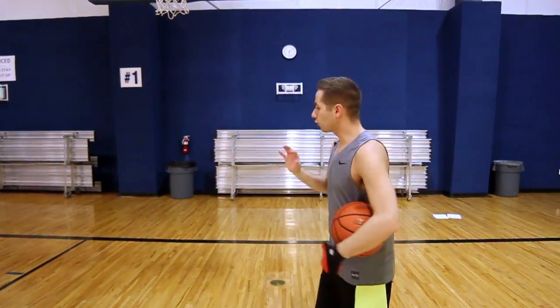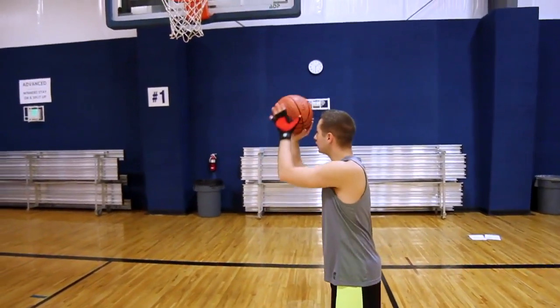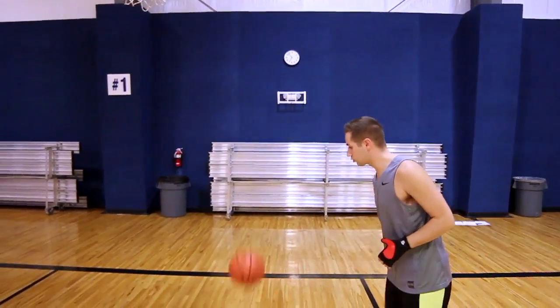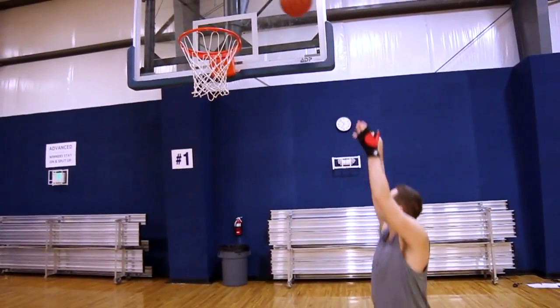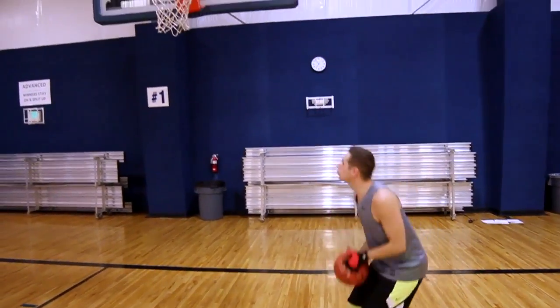What I like about this is it forces you to work on controlling the basketball with one hand, and then smoothly bring it into your jumper, using that guide hand just for a split second to guide the ball towards the hoop. So again, with the offhand, more is less, right? We don't want a ton of extra guidance.